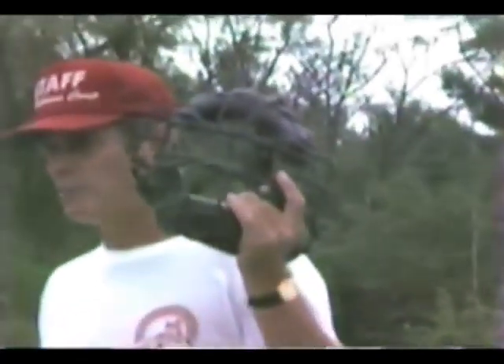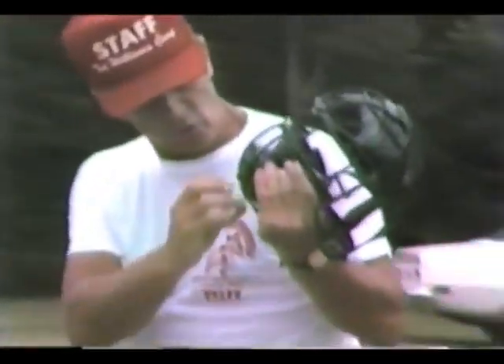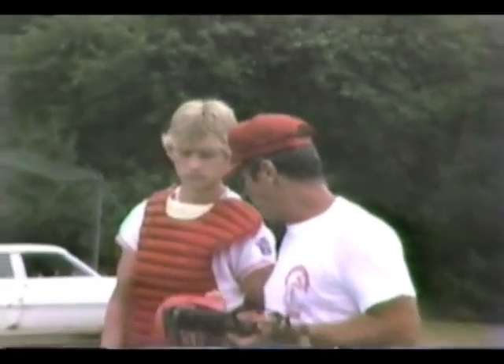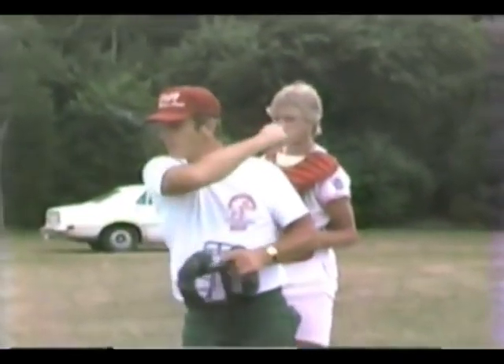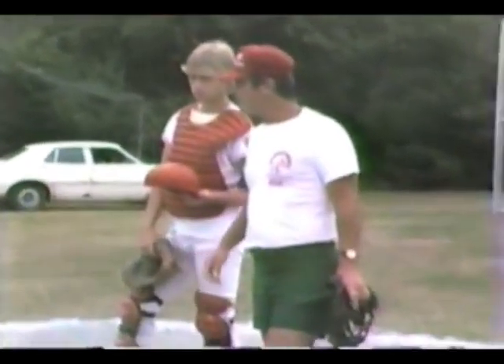The mask needs a throat protector. I've taken a few balls to the throat in the past and it does not feel good. A throat protector is a good modern device to help protect one of the few areas that are not really protected for a catcher. They're required in most states. A skull cap is also required of catchers in most states in high school ball — a batter can swing around and crack them on the back of the head, and the skull cap helps prevent injury there.